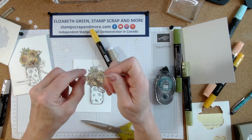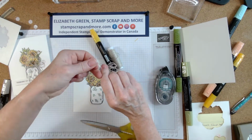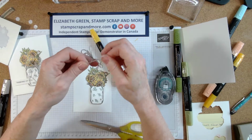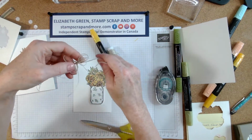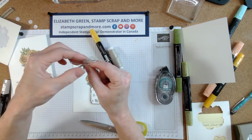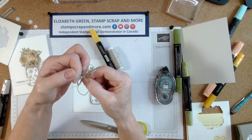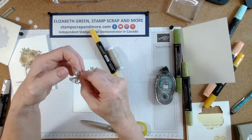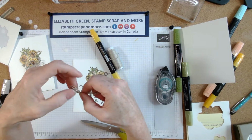And it's just to pull the bow together. And now you're going to knot it. Make sure you're getting the two ends that belong together, and tie a knot. And now you've got a bow. And we're going to pull the strings down like that. And now you've got a bow like that that just needs a little bit of fluffing, especially with the curly ribbon, the curly baker's twine, or the curly linen thread.